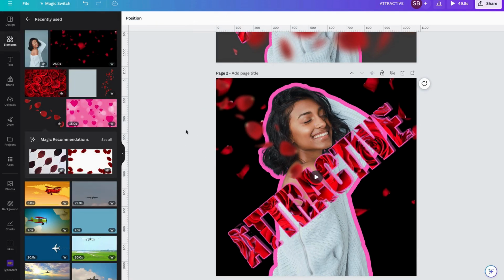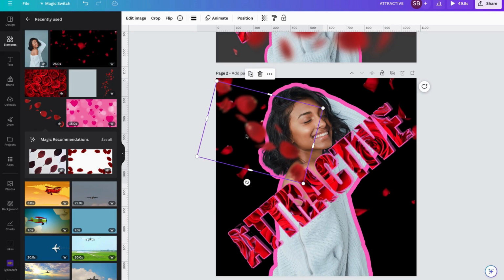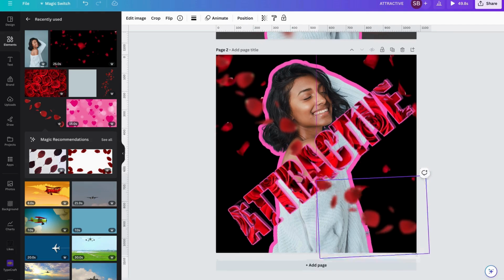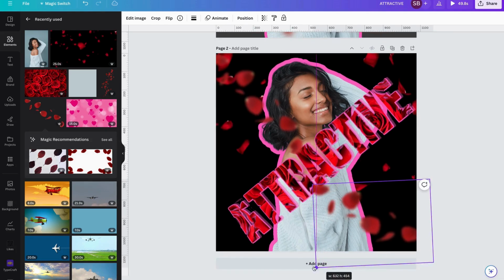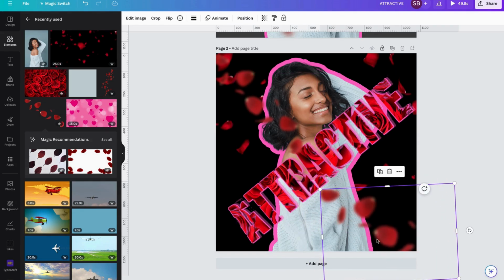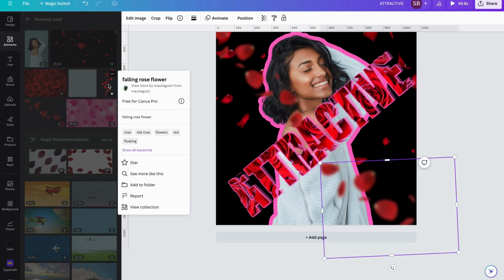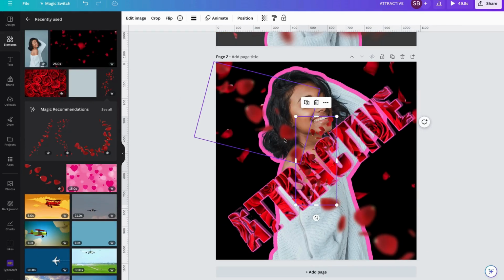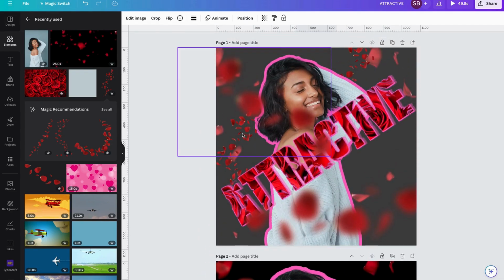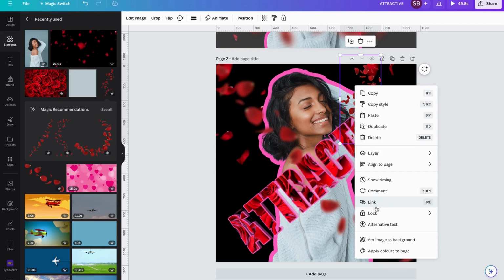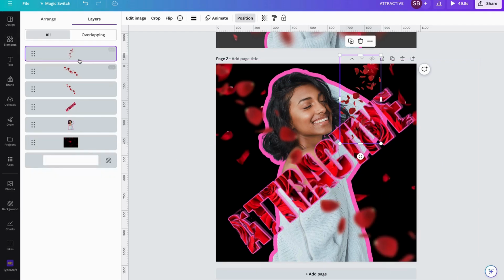And then I'll do the same. I'll just click off it, click on it, I'll go duplicate, I'll come down here and I'll just rotate this, drop it down, enlarge it out, and that'll be about that. Then I'll come over here, use falling rose petals, or rose flowers I should say. Click on that, and as you can see I positioned it here and here. So I'll come up here, just position it roughly about there. What I'll do is I'll go into layers and show layers, and I will drag it down behind the lady so you can see it up here.